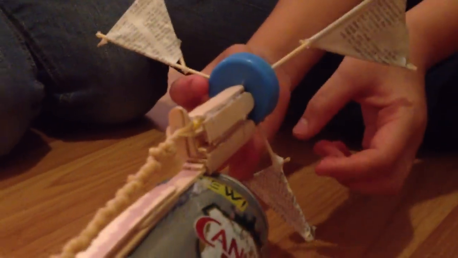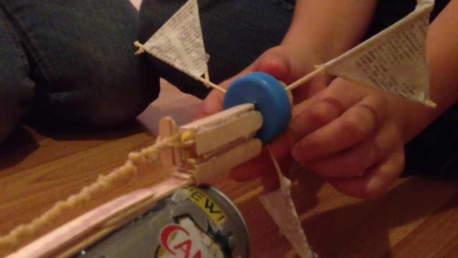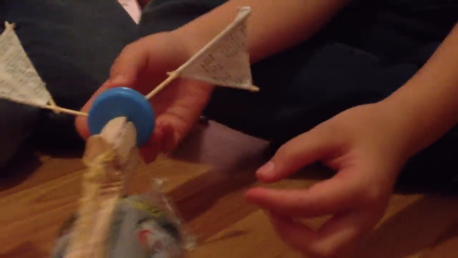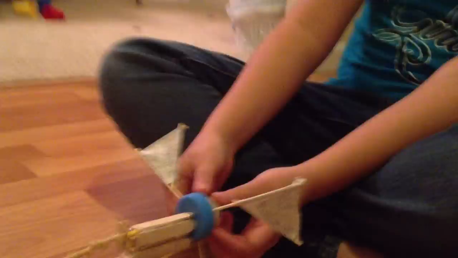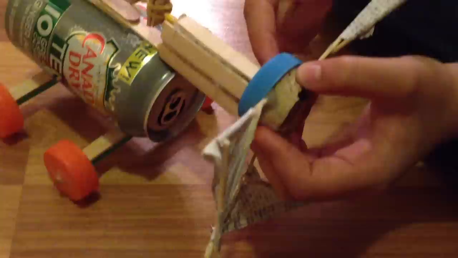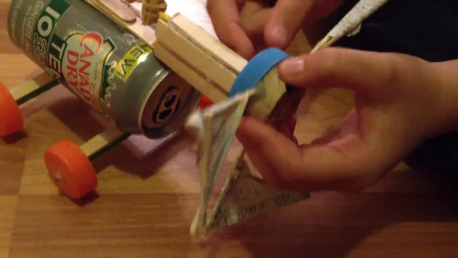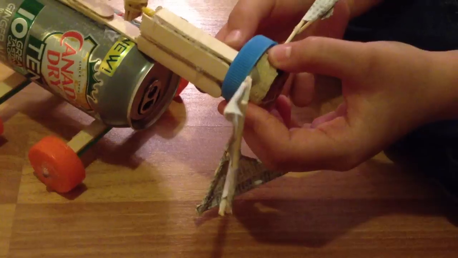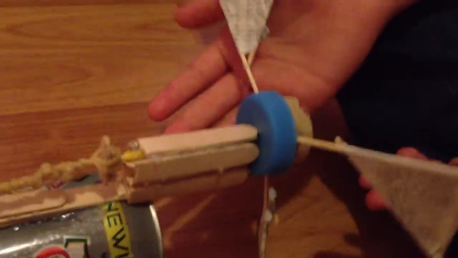All right, we'll start this video over. Okay, so you have a milk bottle cap. What's the milk bottle cap for? To separate the toothpick from the cork so it could turn smoothly. Oh, I see. So it was like a bearing surface. Yes. I see. Very good.